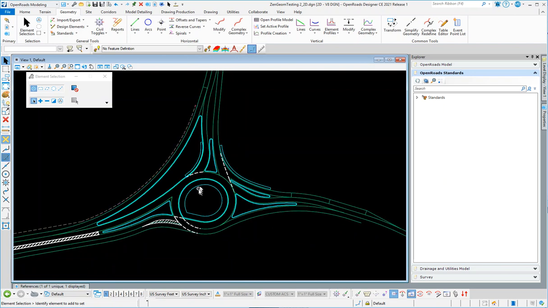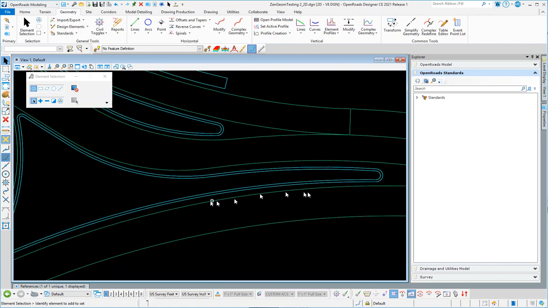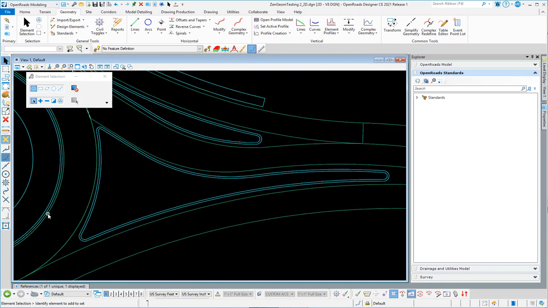Again, let me show you a couple tools in terms of how you could convert this forward. And let me just start with one of these islands here. Let's just do this island. So let's say this is the back curb, it's curb and gutter. And then this is also level curb and gutter. Just for the sake of argument, I'll say this is the back of curb and this is the flow line of the curb. So let's say I want to construct the back of curb and then have the flow line be based off of that. So I'm in a drawing.